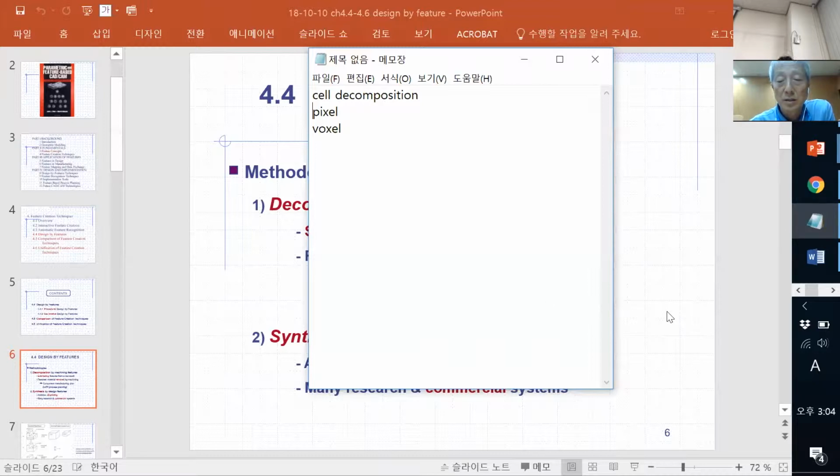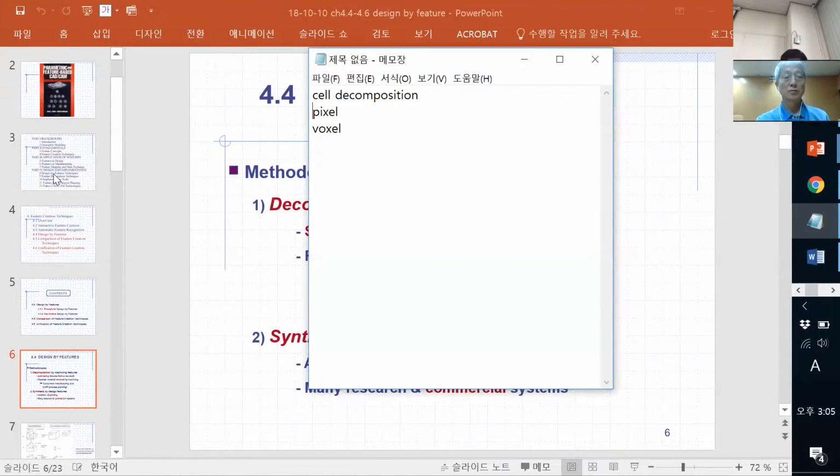So cell decomposition is very similar to voxel. It is used for volume rendering, which is famous in medical visualization, something like CT scanning and MRI scanning of the internal body. So they are using that kind of volume picture element.